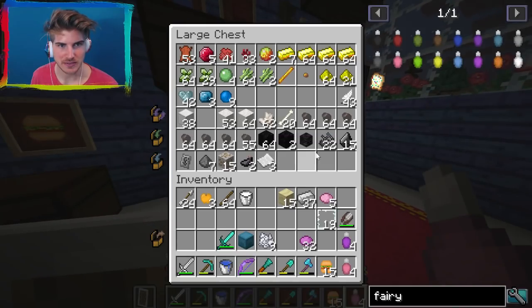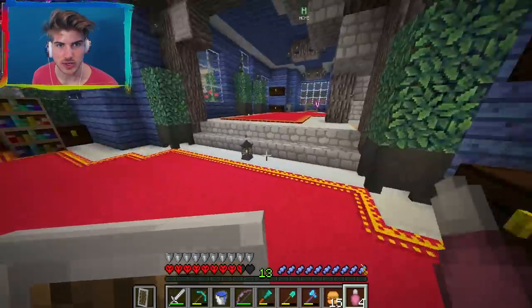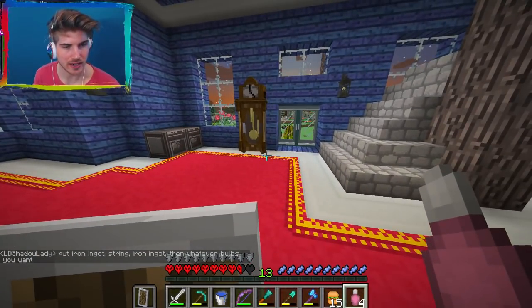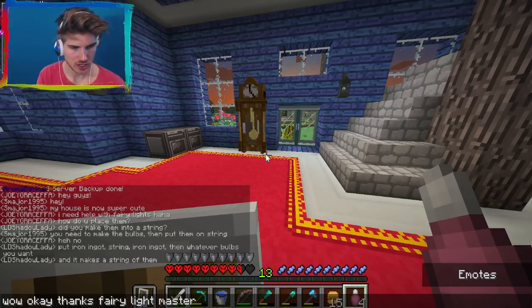Right, of course. Do I have string? I don't know if I have string. I know I have cotton, but I don't think I have string. String would be in here. I don't have string. Okay, to the cotton farm. It says put iron ingot, string, iron ingot, and then whatever bulbs you want. Wow, okay. Thanks, fairy light master.